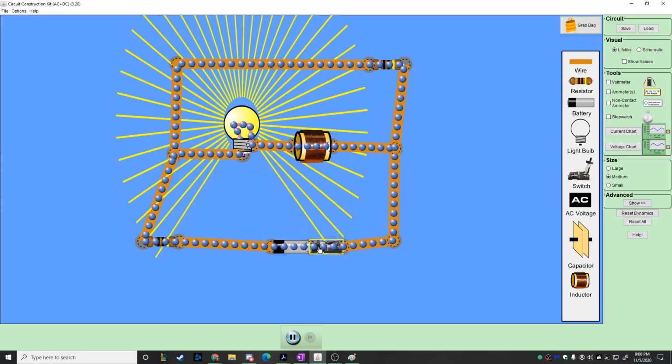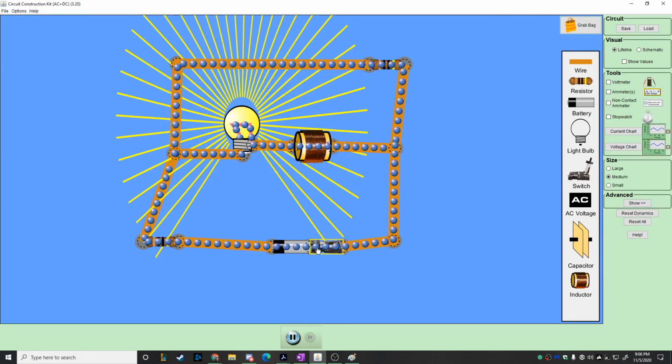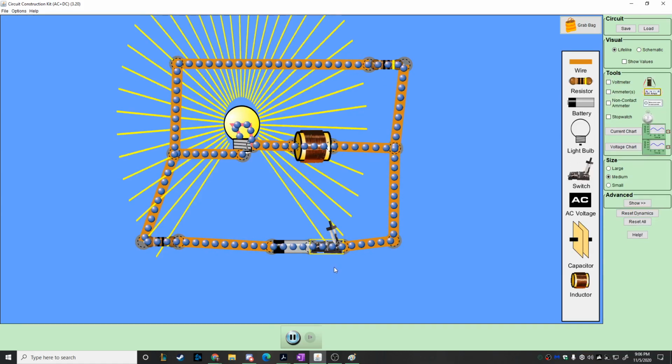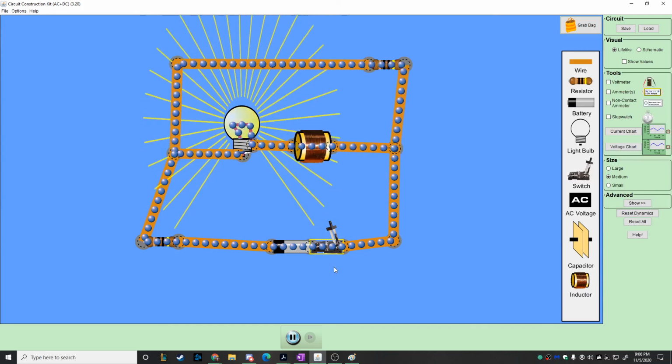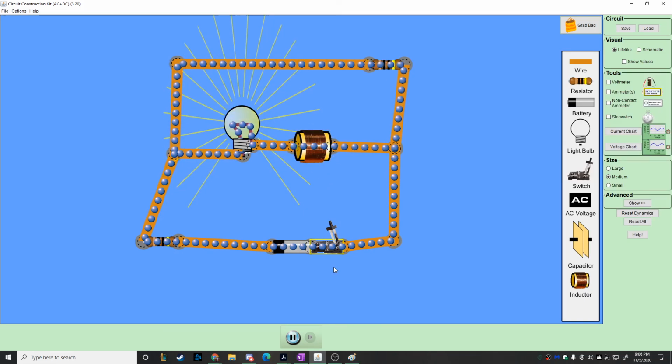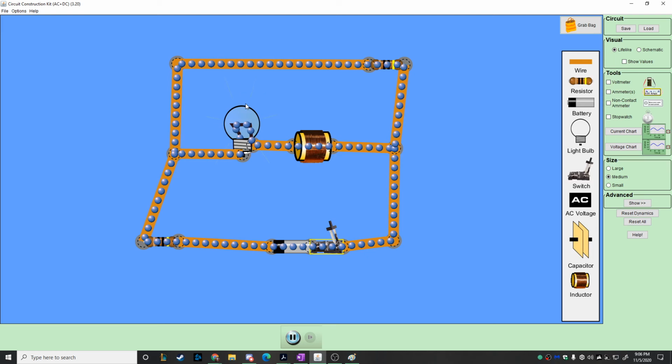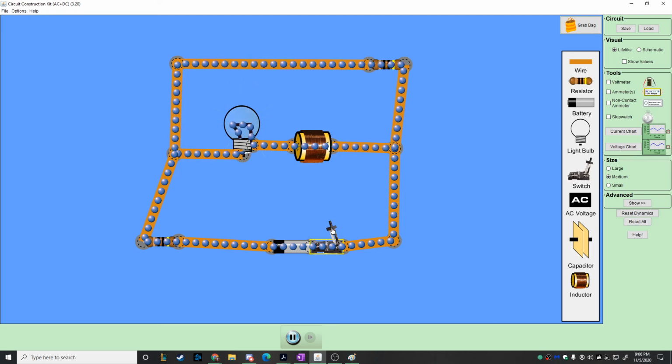Now let's see if what Ash says is true. What Ash is saying is, can I take out the battery after the circuit charges the inductor? Will it power the light for a bit? Let's see. There it goes. As the magnetic field inside of the inductor decays, it basically can power the light bulb at that point. And you may have noticed something about the direction.